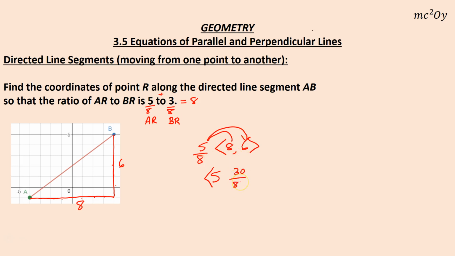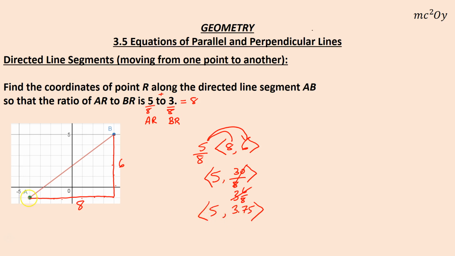Or 30 eighths. Okay, and for those of you that are decent at reducing, 8 goes into 30 a grand total of 3 times with 6 left over. That's 3 and 6 eighths, or 3.75 there. Okay, so that might be the better way to think of it, 3.75. So let me rewrite that kind of nice and clean. That's 5, 3.75. Now, some of you just do it on your calculator and get 3.75. But note, this is the amount you're moving from A.